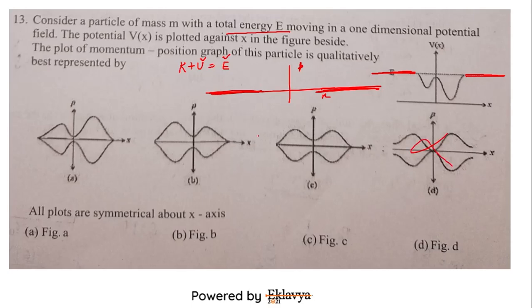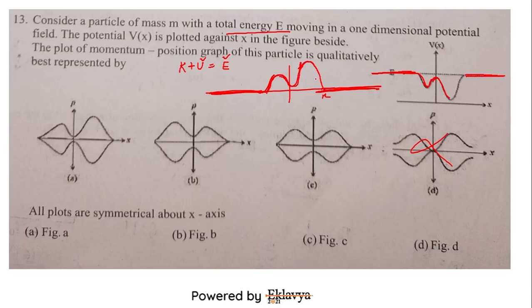Okay. Next, what it shows is that the potential energy dropped from E to a certain value, which would mean that the kinetic energy increased from 0 to a certain value, then potential energy increased again. So it would mean that the kinetic energy dropped again, but potential energy did not become equal to E. So kinetic energy did not become equal to 0, and then potential energy dropped again, and it dropped to a greater depth as compared to the previous value. So the kinetic energy will rise to a greater height as compared to the previous value, and then it will become 0. So this is the graph of kinetic energy.